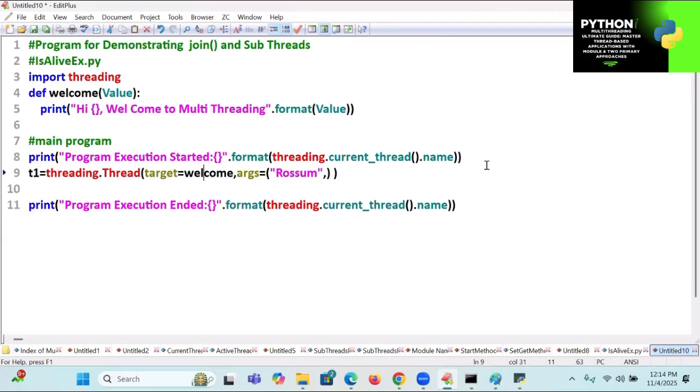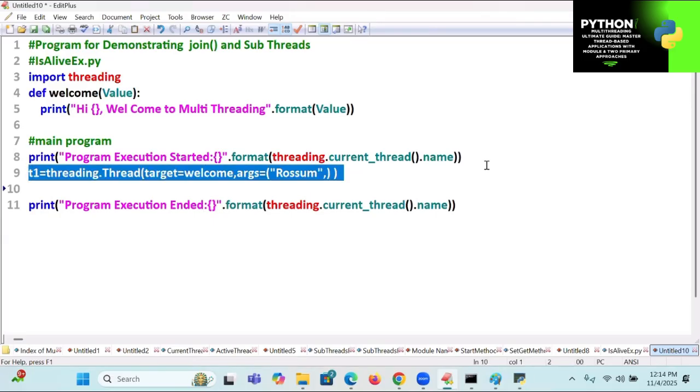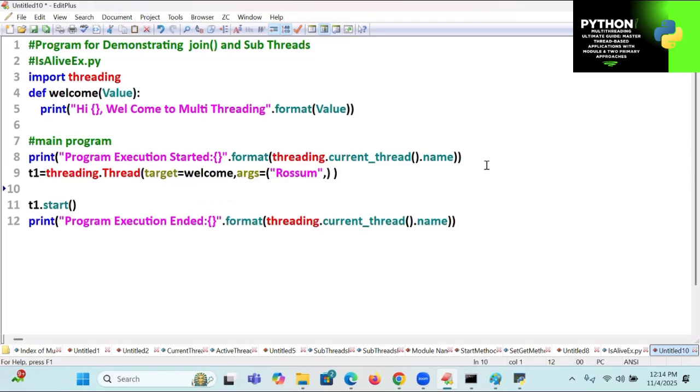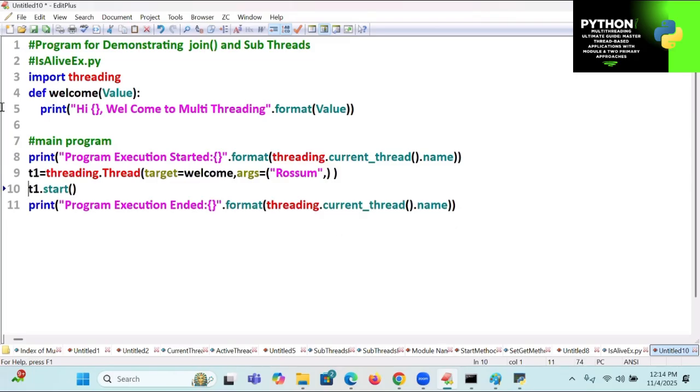In the middle of it, what was created? T1 thread. Next I am going to write T1 dot start. When you say T1 dot start, it will go to the function, and in that it is getting printed.